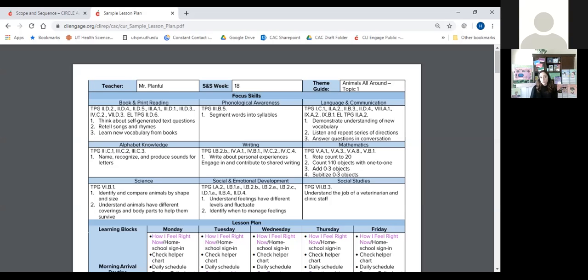In fact, our print materials come in different packages, so a school or a district could just purchase the scope and sequence and theme guide books and not the theme library, or just the charts, the attendance charts, the things that you see behind me, the math mats, things like that, and not the theme library. So you have options about what to purchase and what you don't have to get.